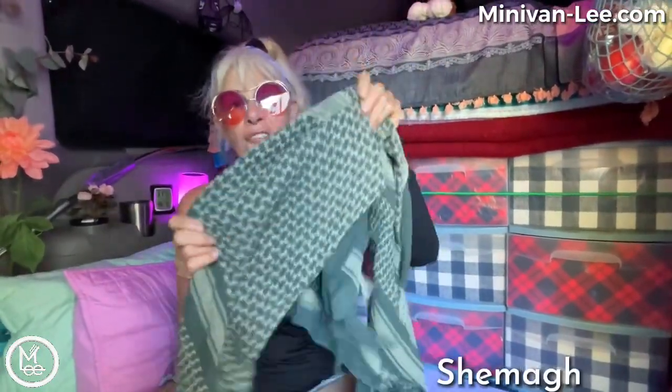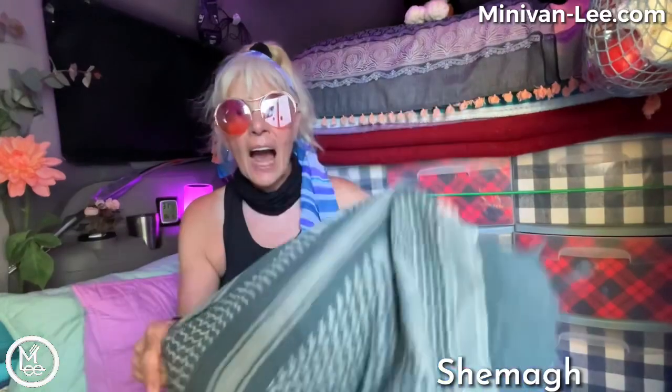Hey y'all, what is this? Do you remember the name of this? This is my Shemagh. This is my favorite one. I have a few others, but this is my favorite. Where did I get my Shemagh? I got it at an Army surplus store in Tucson called Miller's Surplus. It's huge. It's a really good one. And the armed forces wear these. They have a couple different colors. One's more for sand, and one's more for another climate.